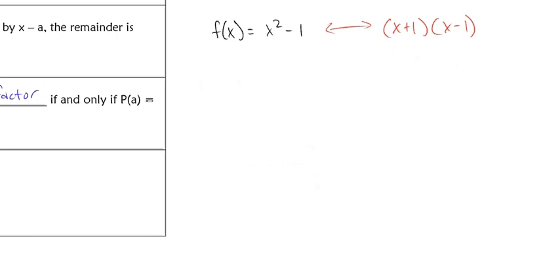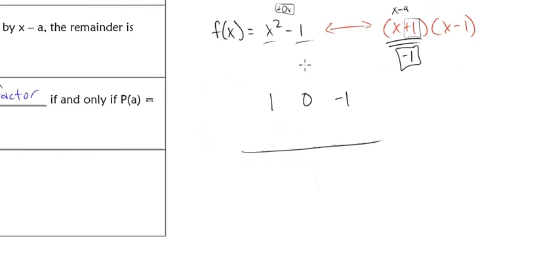Now, using synthetic division, we would take the coefficients here, so we've got 1 times x squared and 0 times x. Remember, there's a plus 0x term in here. Our b value is just 0, and then minus 1. So we took the coefficients. This is how we're going to do synthetic division, and let's divide it by x plus 1. Remember it's written as x minus a, so our a value is actually negative 1. That would be our root. And when we're doing synthetic division, we use the root, so negative 1.